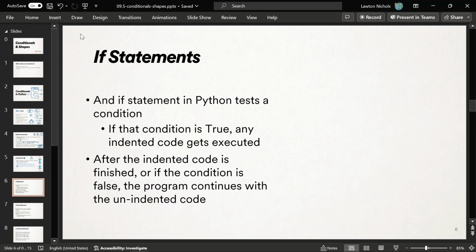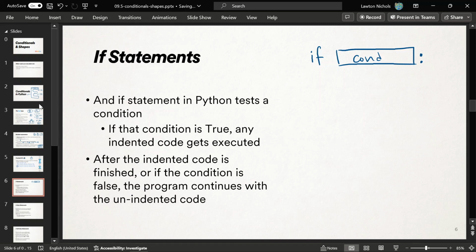It's not an if block anymore, it's called an if statement in Python. That's going to test a condition, and if it's true, it'll run the code. There's also an if-else, but I'm just going to show you the if only right now. So an if statement looks like this in Python. You say if, and then you put your condition, your Boolean expression, right here, that results in either true or false. Then you put a colon.